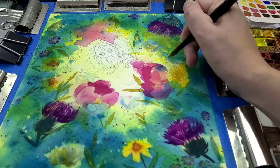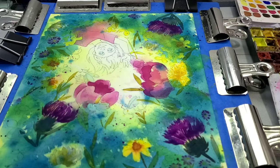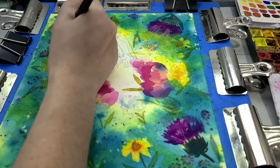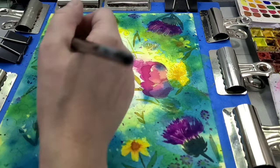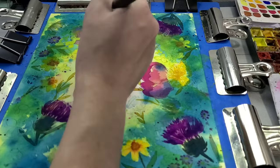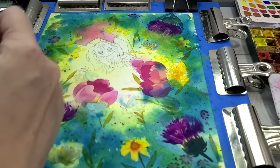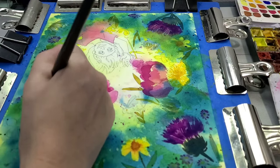So at this point, I'm still working on establishing my flowers, establishing those colors, trying to kind of pull them from the mess that I made with all the blues and yellow. That was an intentional mess. I feel like it really is so magical about starting with a mess and being able to pull some order out of it while still leaving it a bit of a mess. And as someone who has kind of a clean, cartoony style, my work can start to look very coloring book.